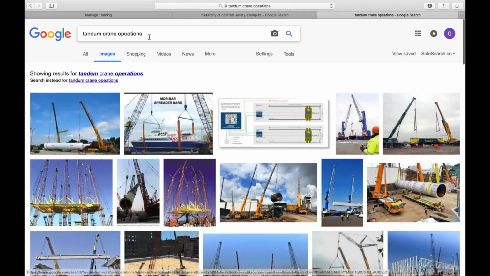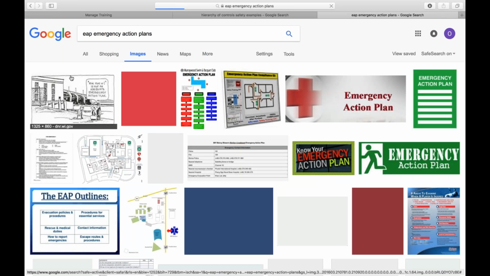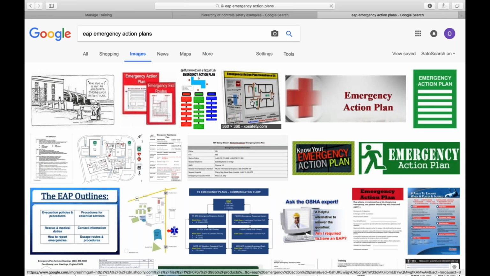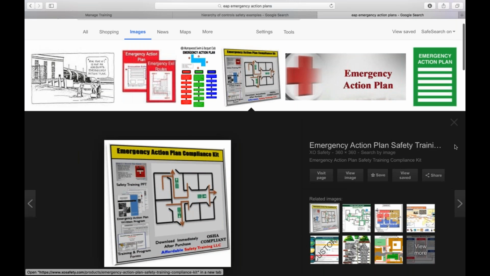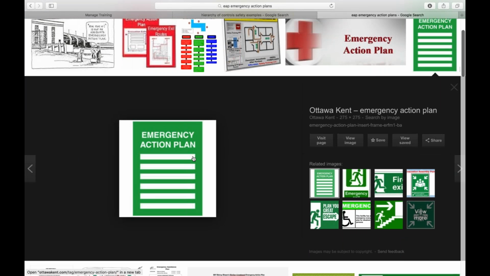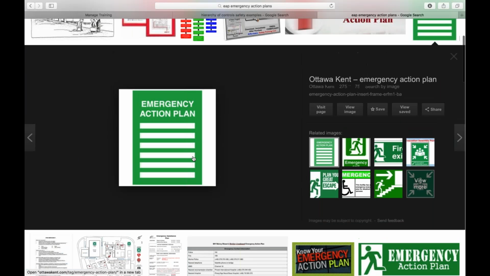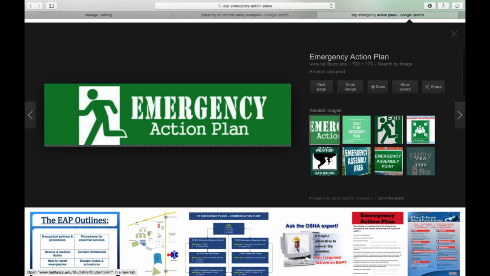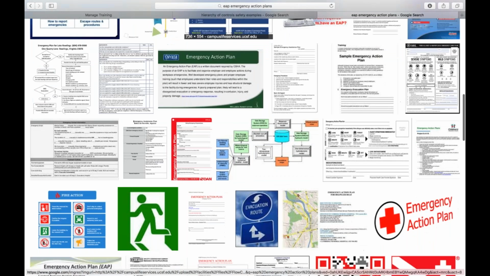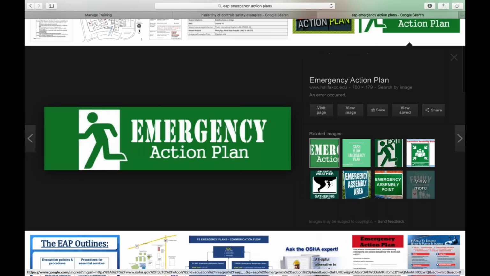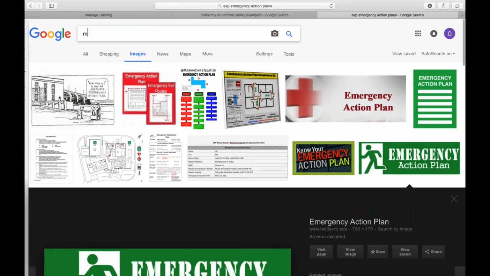So let me go ahead and just show you. We talked about that last week. It's EAPs, emergency action plans, or emergency action procedures. A lot of times you'll see it. We'll have floor plans. We'll have emergency call information like this, who we need to call. It also directs us and tells us maybe the flow of traffic, or exit signs that we know. And then, of course, all the way down to muster signs.